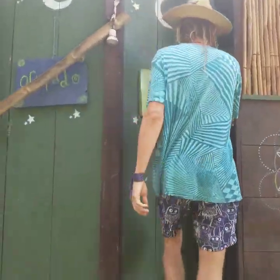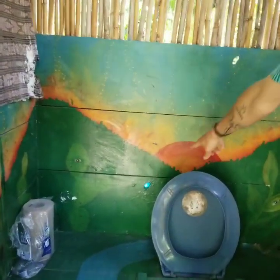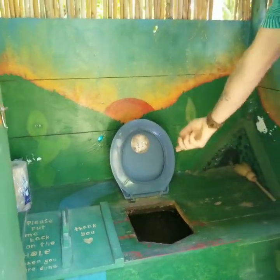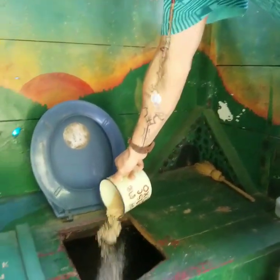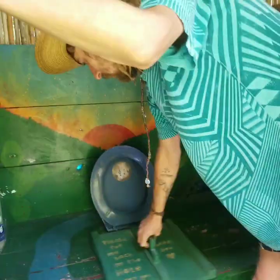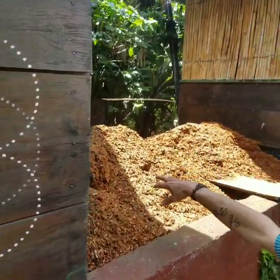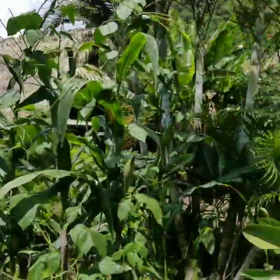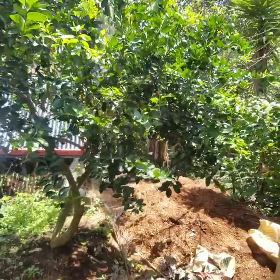I'm going to take you inside our plant portal — my personal favorite bathroom. It's painted with volcanoes, a sunrise, and plants with eyes. You remove this wood block, make your sacred deposit, add some sawdust afterward, put the top back on, and go wash your hands. The humanure goes right here — this is all freshly reused. And then we have this one, which is about a year old — not quite ready to go in our gardens yet, so we're storing it until it decomposes a little more.